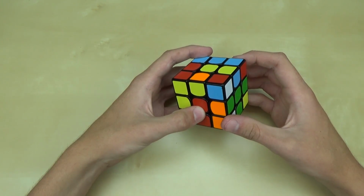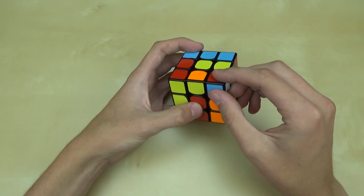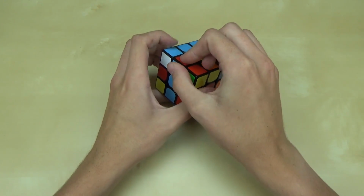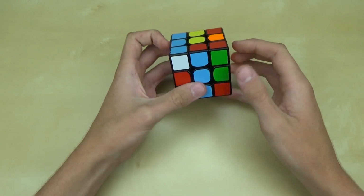Now you may be thinking there must be a lot of cases and a lot of algorithms to go along with those cases, because you have the corner piece here and the edge piece here. The corner piece could be over here, or it could be rotated, or the edge piece could be over here, or it could be flipped. But that's not really how F2L works.